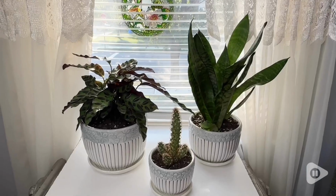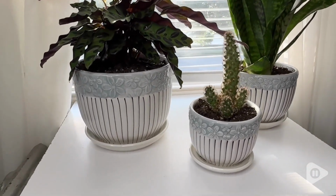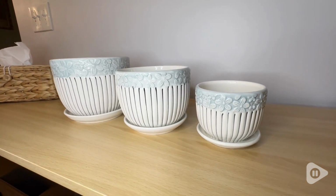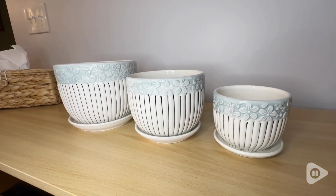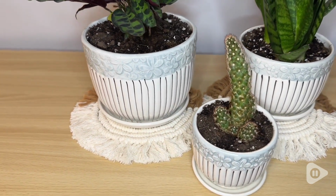As a plant mama, I love my plants to be dressed up in style. What about you? I love to showcase my window with this beautiful set by Tonsin. I really enjoyed the soft color and texture in this flower design. And after a year of growth, I was excited to replant my plants into their beautiful new pots.